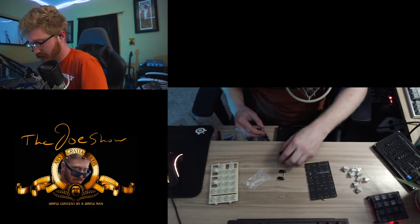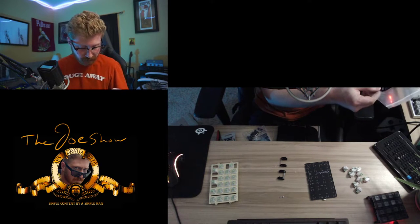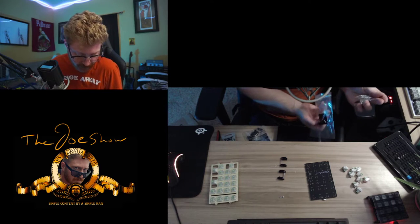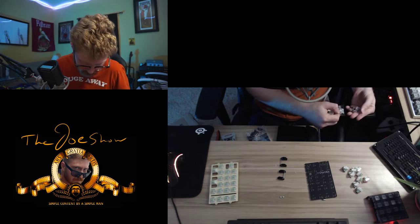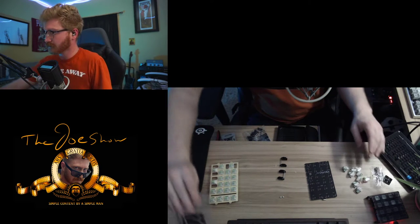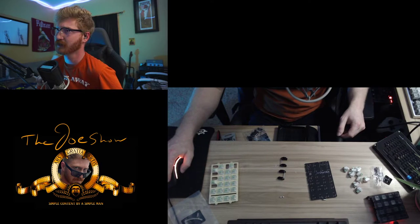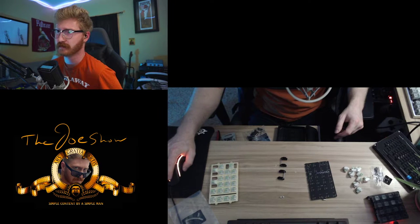There's one. There's another. I need to find screws. Those are my screws. It also doesn't give me instructions for any of this, which I do not appreciate, but should be easy enough to figure out. It did give me a lot of screws. Let me see real quick if there are actually instructions that they provide, but they just don't send them with it or something. I just want to make sure that I do this right. I don't want to mess up his stuff.